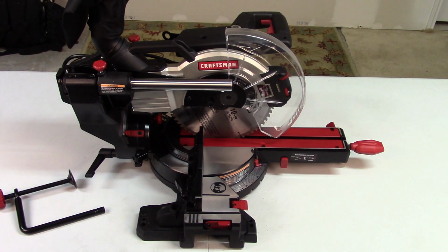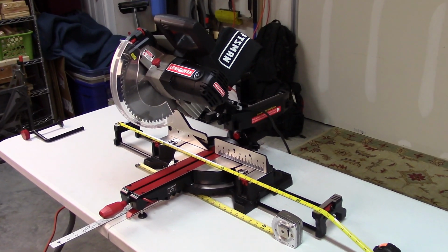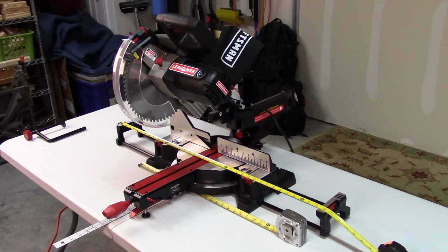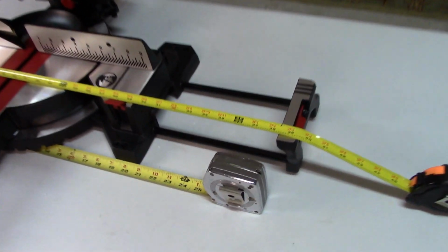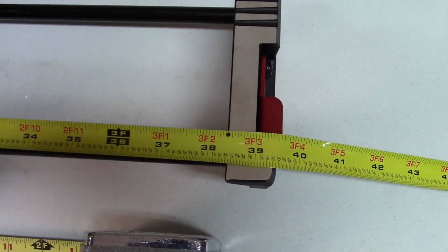So that's the left-hand side of the Craftsman. Whether you're looking at storage or transportation, the footprint of a power tool is something you always need to take into consideration. And that's no exception with the Craftsman, so let's take a look. With the extension arms all the way out on both sides, you're looking at just under 40 inches.